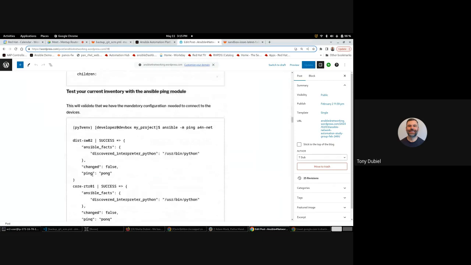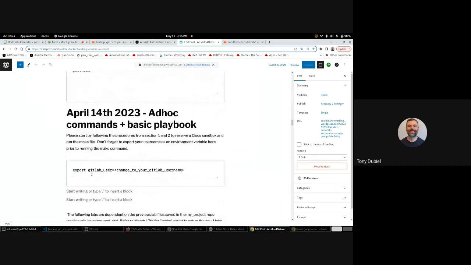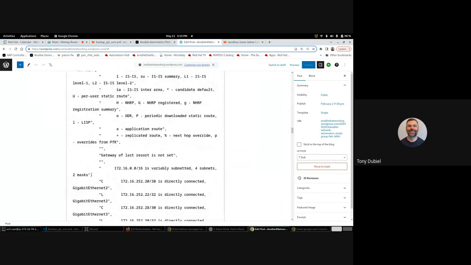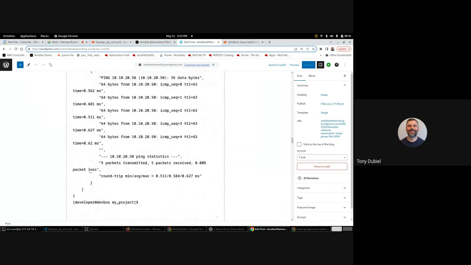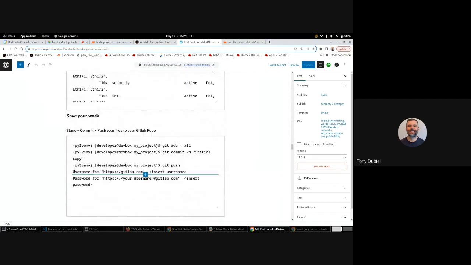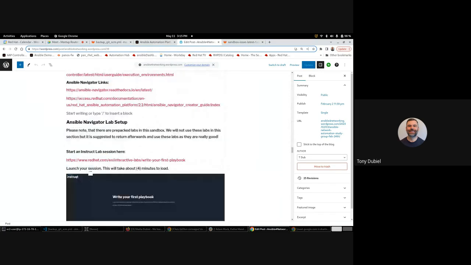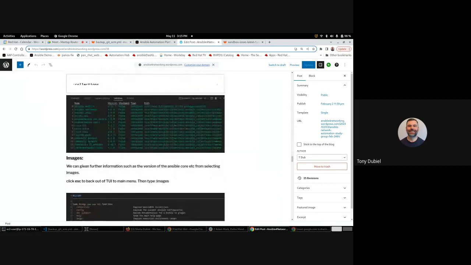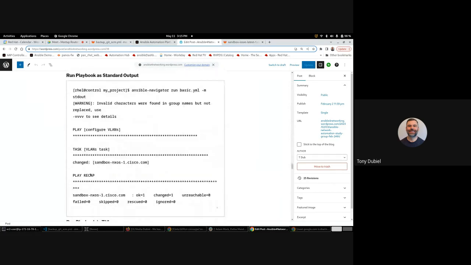Just trying to get back to where we were. Like all my stuff got messed up when I lost my browser. Oh my goodness. There's a lot of stuff in here now. Here's the navigator from last time.